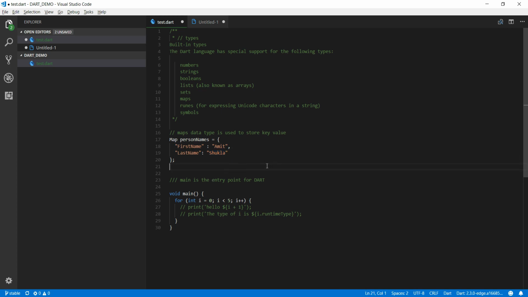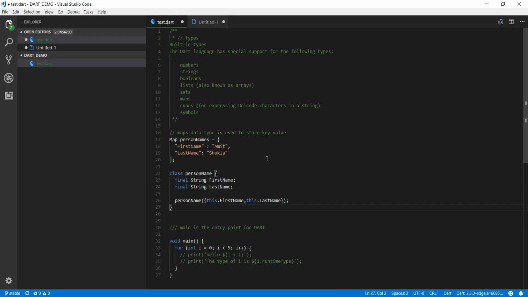Again, it's a very handy data feature, and I think 95% of the time when you're working with REST APIs, the data you get nowadays, either you subscribe to XML or you use JSON. So if you're working with JSON variables, map is the data type you want to use to store all of those values coming from the server or REST APIs. That's why it's extremely important to know how the map data type works.